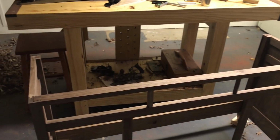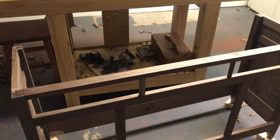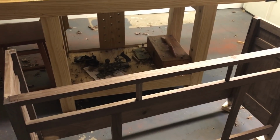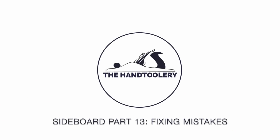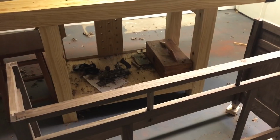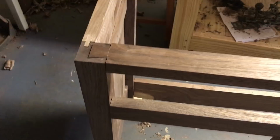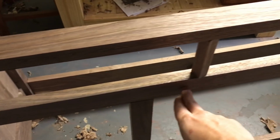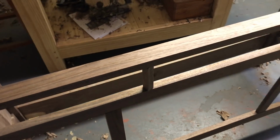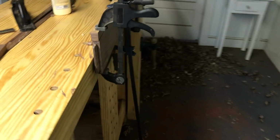In the process of building this and moving on to the next step, which would be making the drawer supports, I discovered a mistake that I had built into the whole design since the very beginning when I modeled in SketchUp. I made this back rail here 5 inches, because this to here is 5 inches. However, I needed a 1/6 inch to go down to allow for the drawer supports and runners and all that stuff to fit. And of course, the back rail on the top is only 5 inches.